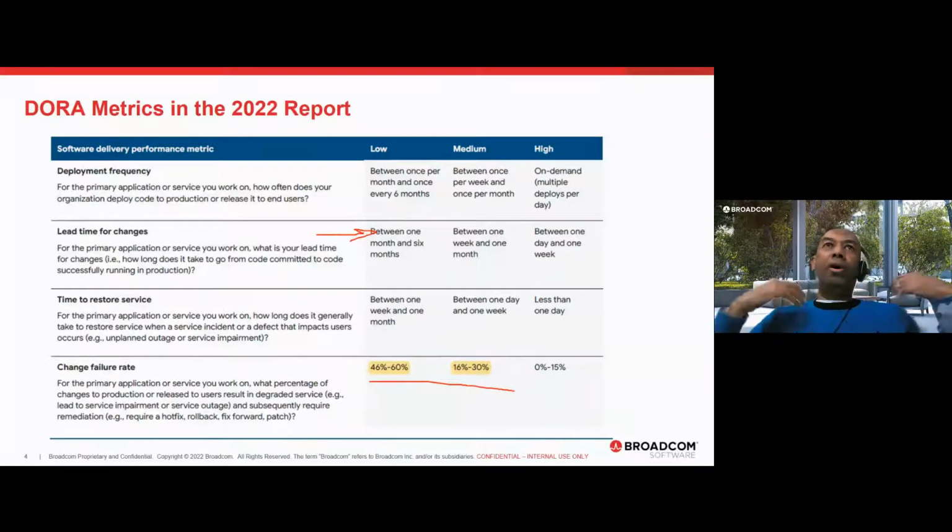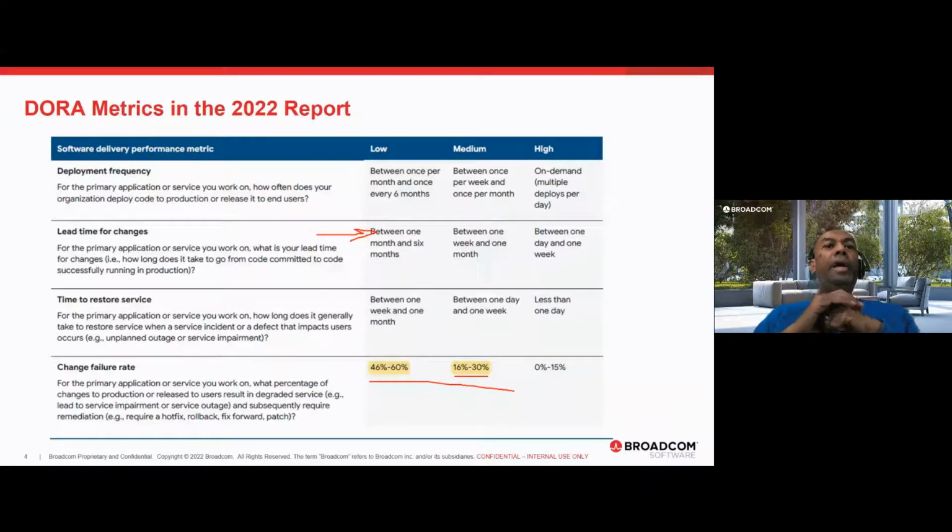So this means that low maturity customers, while they're trying to go for velocity, they're suffering on quality, right? Obviously every customer that I talk to says, we want higher and higher velocity, right? But it's very difficult in that process to also manage the quality expectations. And we can clearly see that low maturity customers are struggling there. Even medium maturity customers have a fairly high change failure rate. So 16% or higher change failure rate in my mind is significantly high.